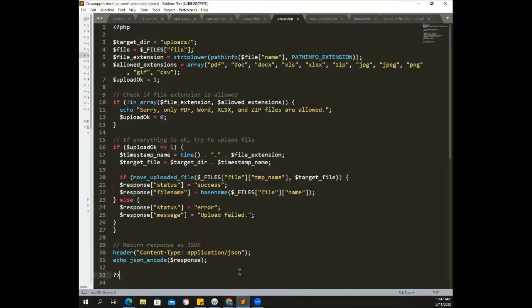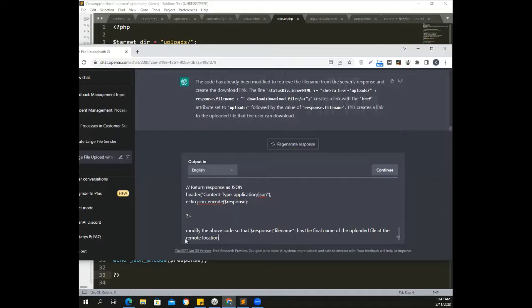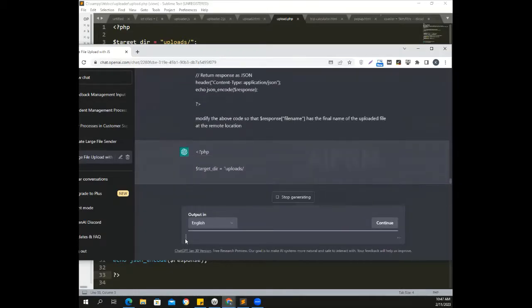So we're going to go back to our code, and we're going to tell it: modify the above code so that the response file name has the final name of the uploaded file at the remote location. So let's see what it comes up with.